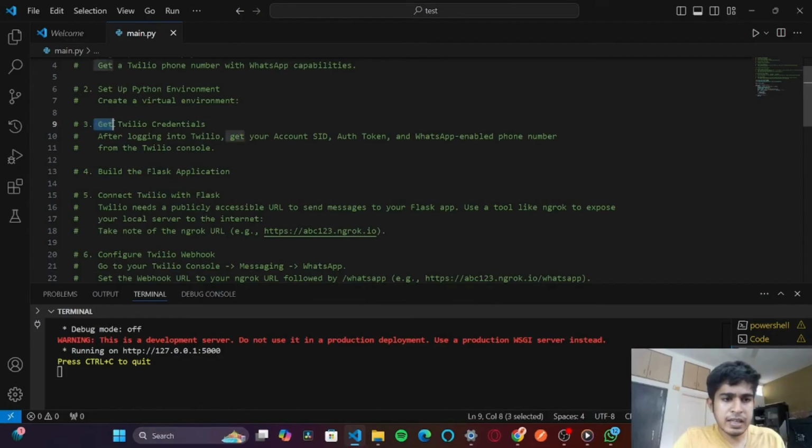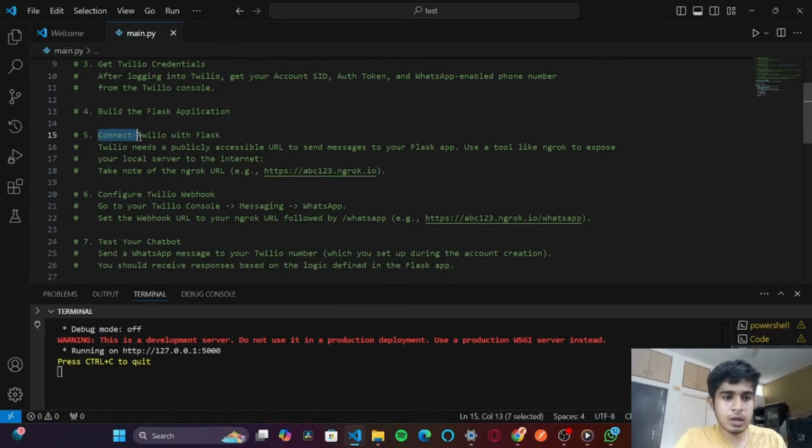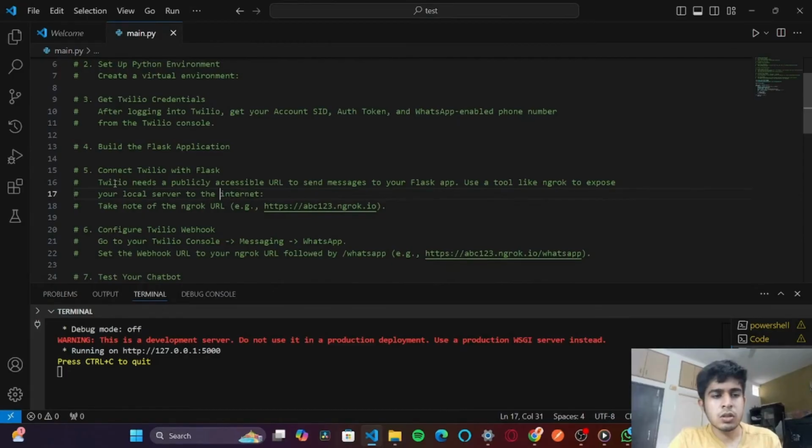So in step 3, it says get Twilio credentials, which is not that important, auth token and account SID, but we have already saved our WhatsApp enabled phone number from the Twilio console. Okay, so next step is to connect Twilio with Flask. Twilio needs a publicly accessible URL to send messages to your Flask app.